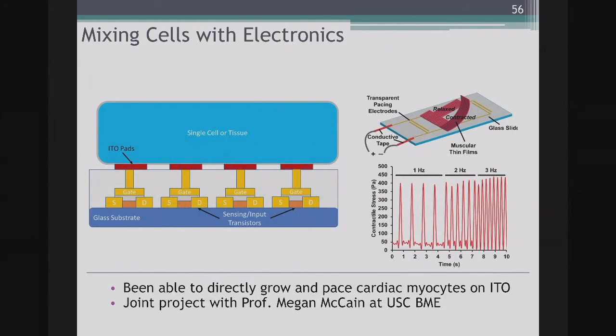Because we can give signals to these cells on a different scale than you could with a traditional lab-on-a-chip type approach. The long-term goal is that we can integrate not only, for example, pacing electrodes, but multiple different types of inputs and sensors at a very, very high density. By doing that, we could both observe cells on a new scale and also control them on a new scale, meaning new ways of poking at them through electrical and optical, maybe even thermal and mechanical input.